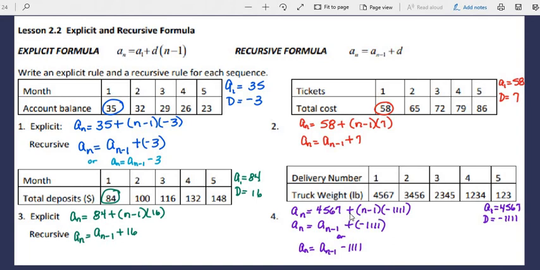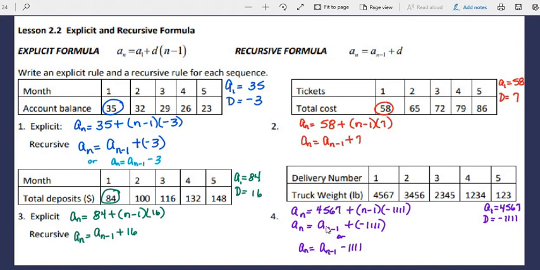Remember, the plus is always the same right here. The n minus 1 is always the same. So if it has a minus right here, it's automatically wrong. If these are out of order, it is wrong right here. So when I look at this, unless this is written in front, it will always be the plus right here. So my common difference is a negative 1,111. Now write the recursive rule.